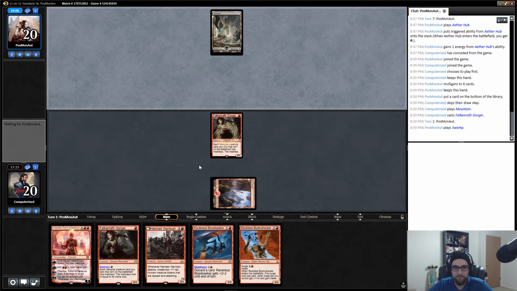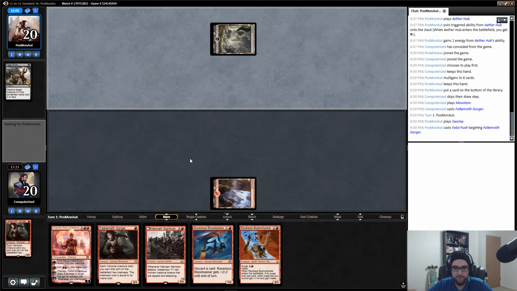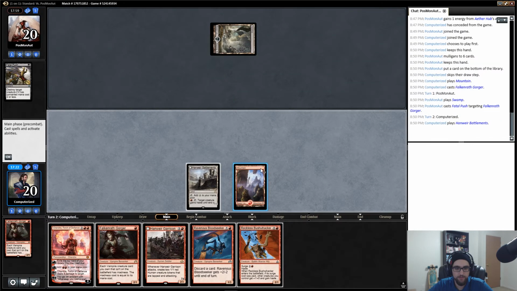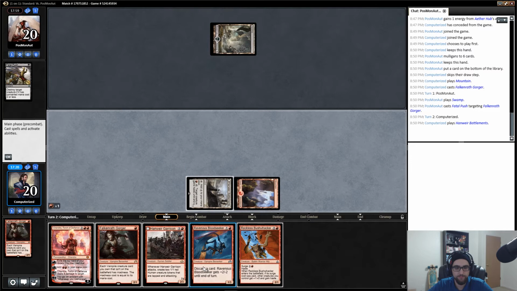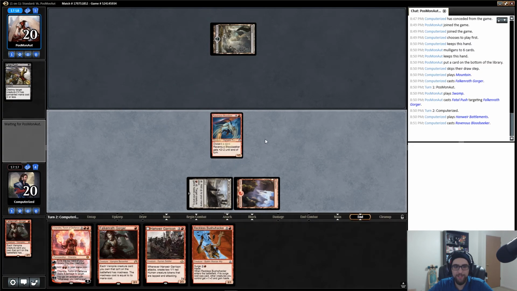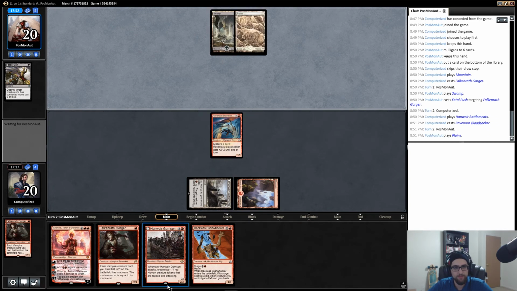So I'm hoping he doesn't have a turn 1 play. And I'm hoping he doesn't have a Fatal Push either. Okay, well, Fatal Push, whatever. So here we want to land. Okay, it's not red, but it is a land. Throw this out. So now we're getting kind of rewarded for keeping.